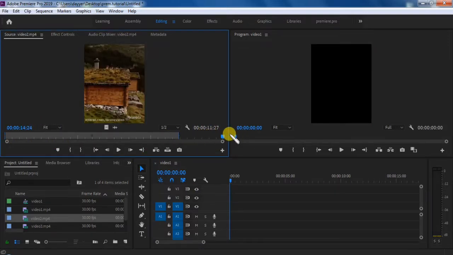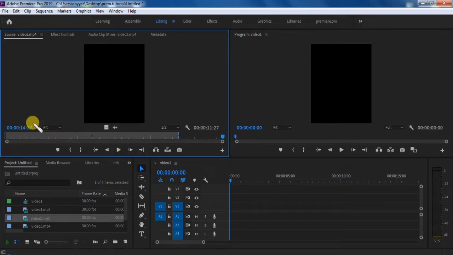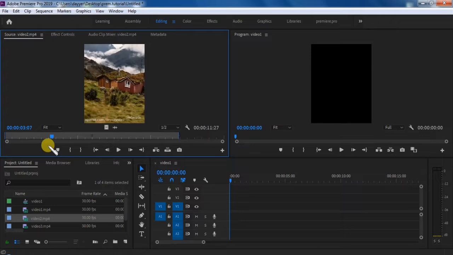So we want to use shortcuts. We move our slider here, and if you want our video to start from here, we press the I button on the keyboard, and it'll start from here.